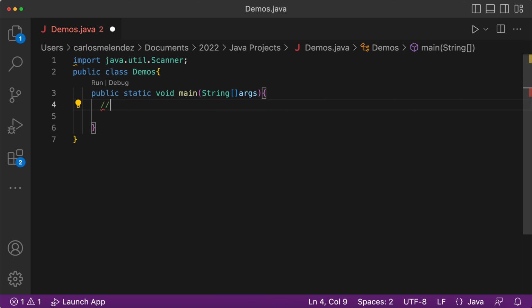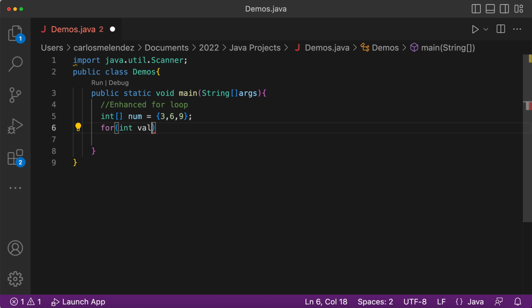So this is the enhanced for loop. And so this enhanced for loop looks very similar to what we've already done. So I'm just creating a new quick array: 3, 6, 9. Okay, very short array. And then for the enhanced for loop, we first write for, then we create a variable inside of here.